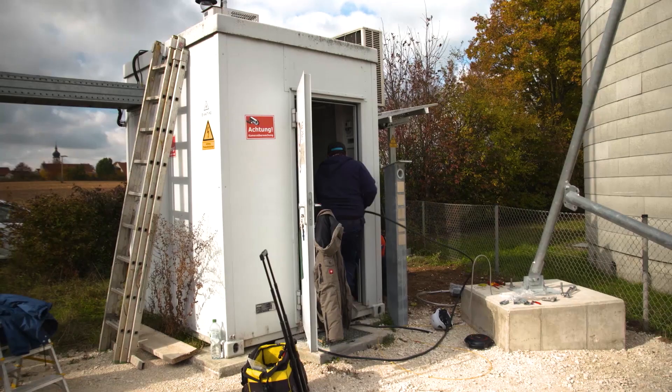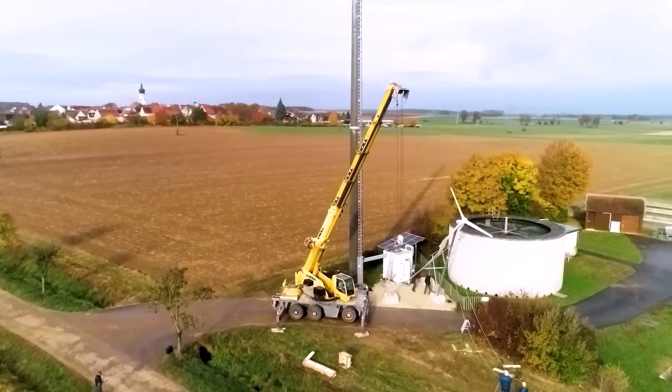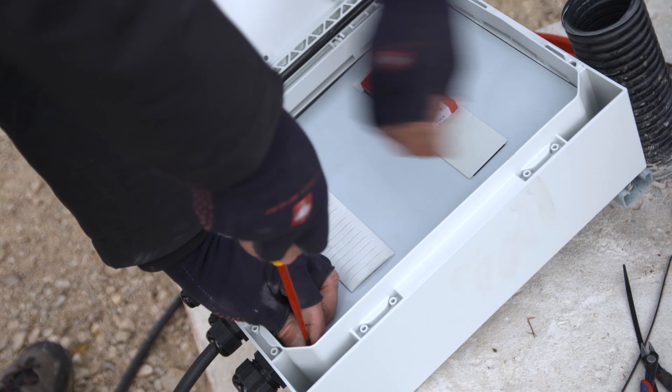The idea we had was that we should produce renewable energy to power the site. And of course, we are always looking out for future-oriented ideas. The true innovation here is that we are able to manage the energy sources — this is a capability that we haven't been able to do before. What we do here is unique energy management. We produce and store electricity in one location and connect all this by using clever software. This helps us run the site very efficiently and minimize electricity consumption from the grid.